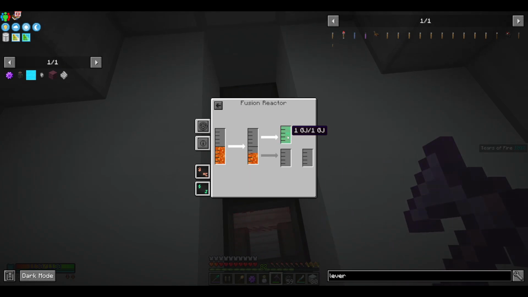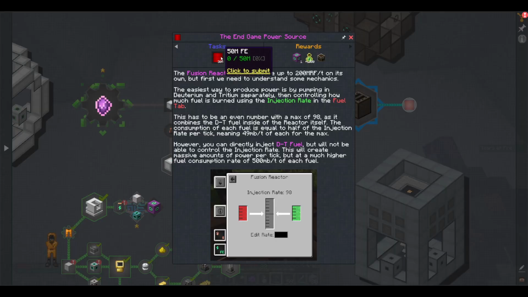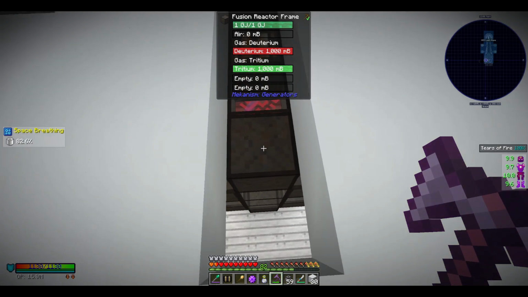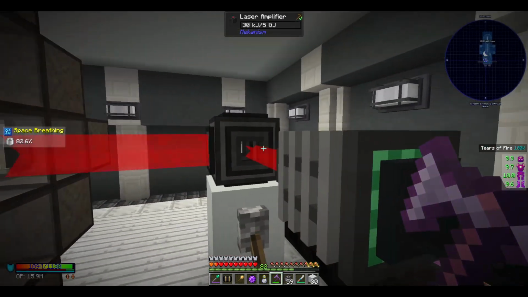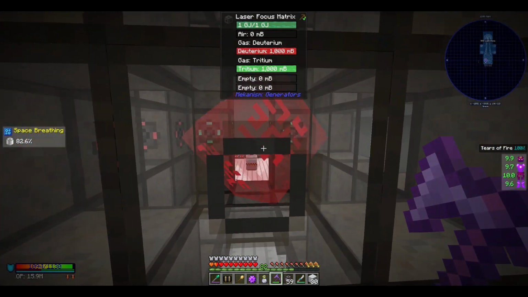1 gigajoule. That looks like it's done. So we need to store 50 million in a battery of some kind. Yeah, don't walk through the laser. We can turn you off now. Reaction stabilized.